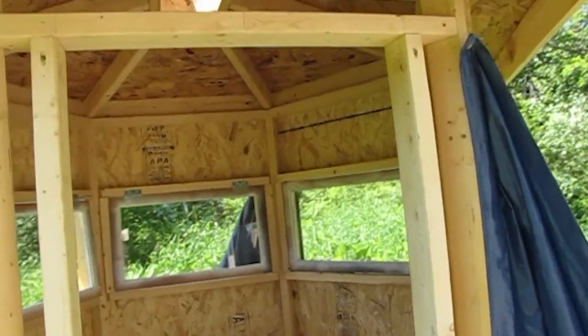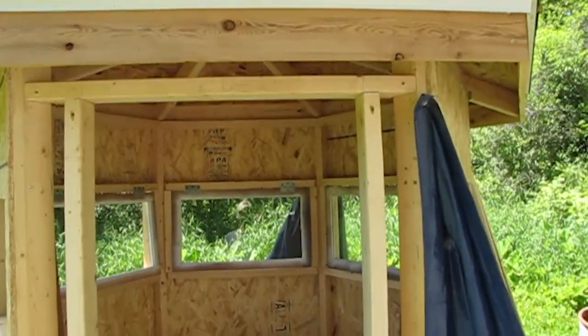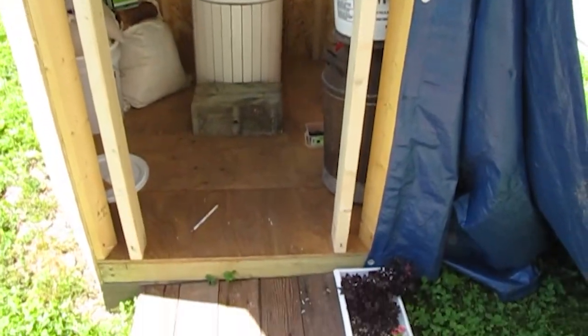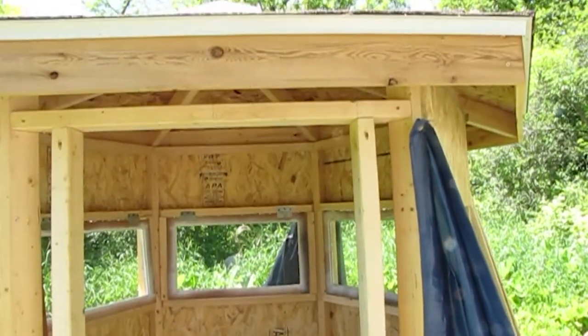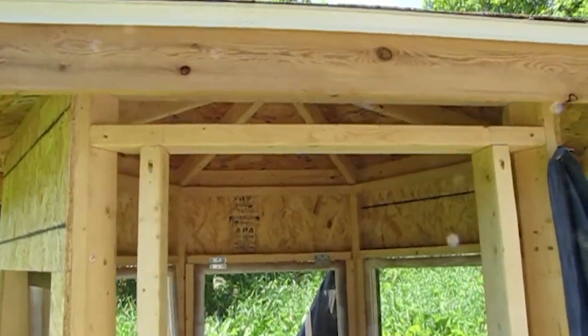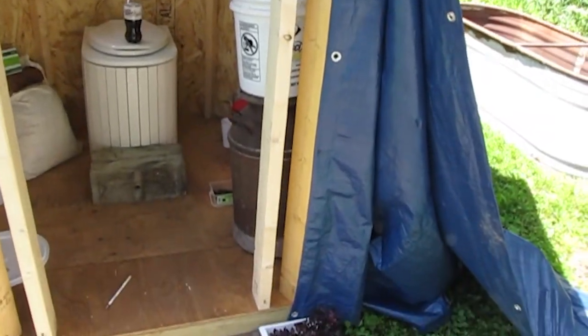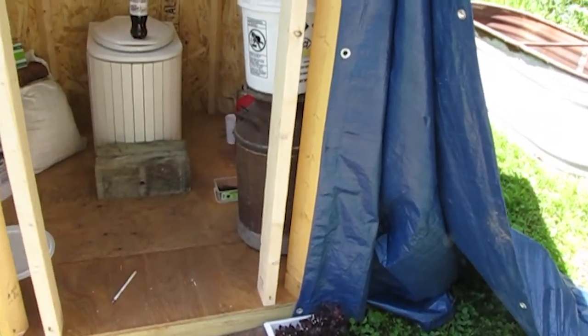So I'm starting to frame in the door, and it's a 24-inch door centered, pretty straightforward, simple. I have to put the sheathing around, and then I'm going to go over to the barn and build the door quick.